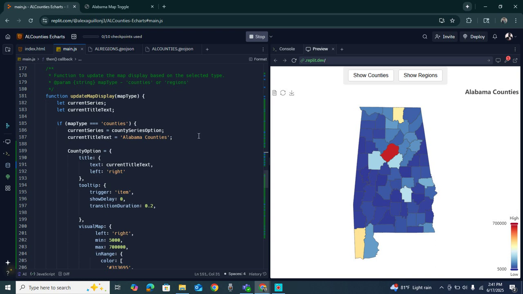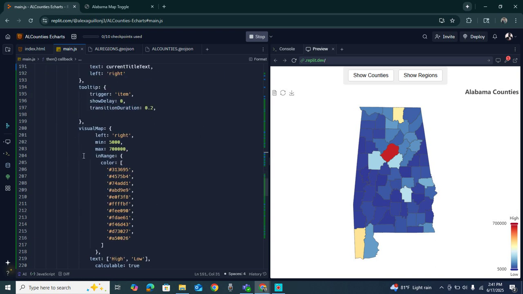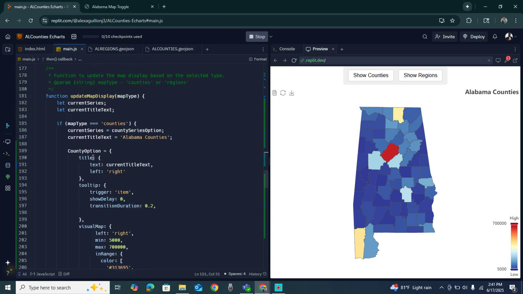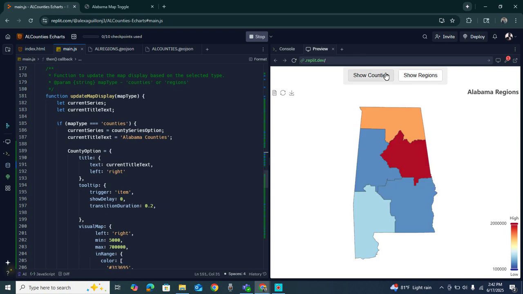It was called base option, and we used a let for that one. Well, here we decided to create two, and the reason is that when aggregating the population data, the data for the regions ended up becoming larger, obviously.